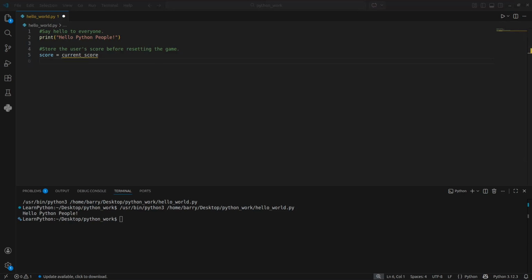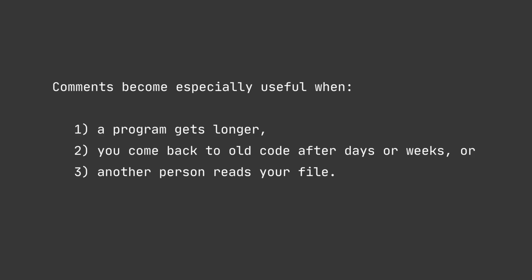That is a useful comment because it adds context. It explains the purpose of the line. Comments become especially useful when, 1, a program gets longer, or 2, you come back to old code after days or weeks, or 3, when another person reads your file.